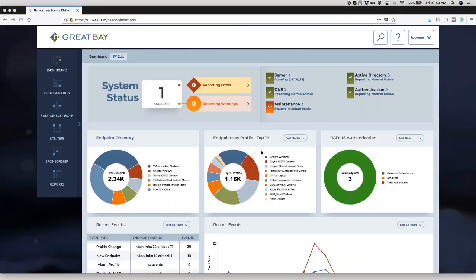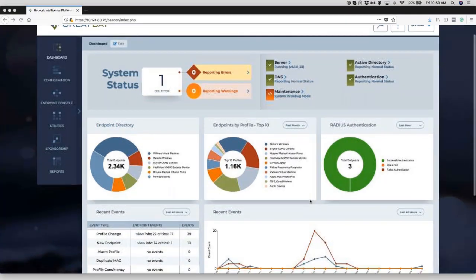So if I jump back to our dashboard and look at other views, if I look at endpoint view by profile top 10, here's one that helps out a lot with things like M&A activity. So I see upticks in different devices as those acquired entities get connected to the infrastructure. So it's important to be able to look at that information in trends. Monthly might be a good way of understanding, in 30-day chunks, what kind of devices am I seeing?